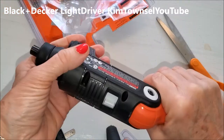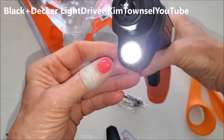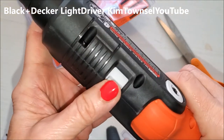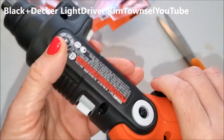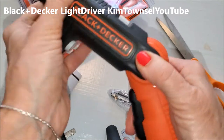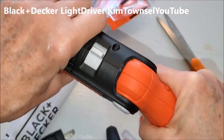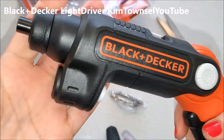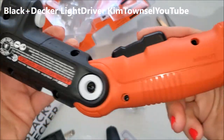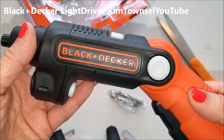Well, it's lightweight, feels quite ergonomic. There's that light. I'll test it in the dark. Oh, it's already charged up. I'll read the instructions. I like the way it feels and looks. Probably have to give it a charge before I use it the first time for real.